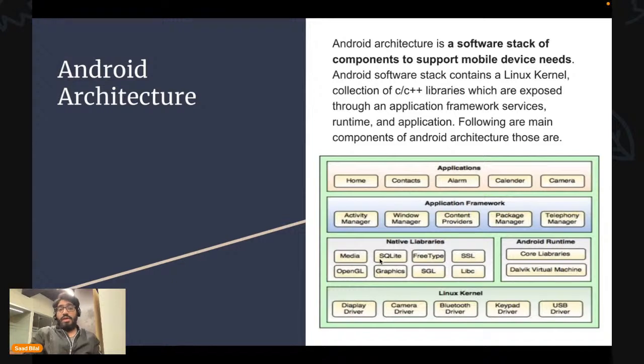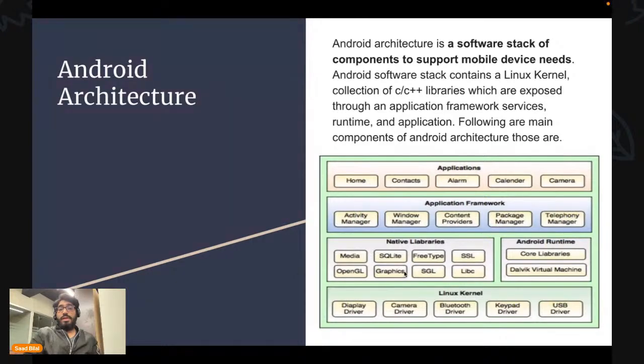So we do have media here, which can handle all the codec things, like if you are playing some music. SQLite is basically the database when you are storing something. FreeType is for custom fonts; this library can customize the fonts. And then OpenGL graphics is basically the layer of graphics, and OpenGL is 3D, or we can have SGL, 3D or 2D graphic abstraction layers here. These are native libraries of that. And we do have libc here, which communicates between these.